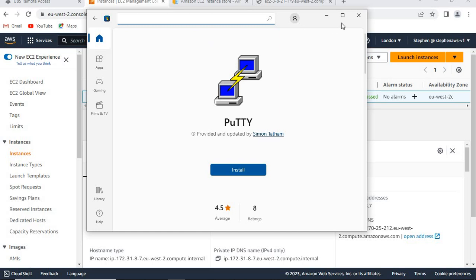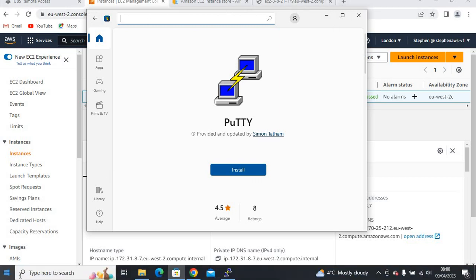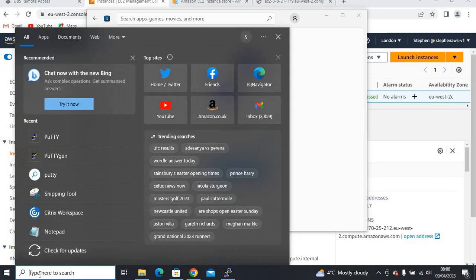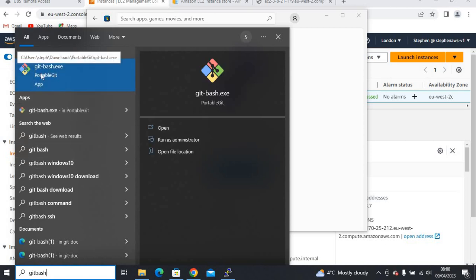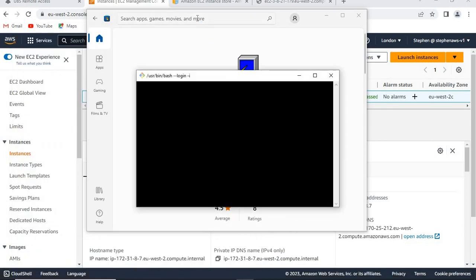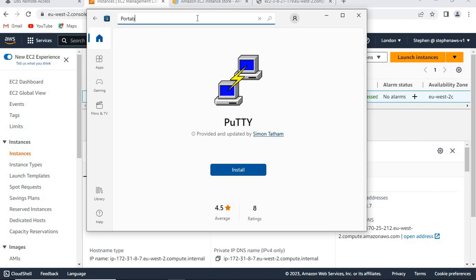Anyway, you can either go on Google or search somewhere here. I'm not sure why it's not showing. The point is, try to install Git Bash if you want to use it. I already have it installed, so I just go search for it. Git Bash, portable Git. Okay, let's go. I don't know why it's not here.